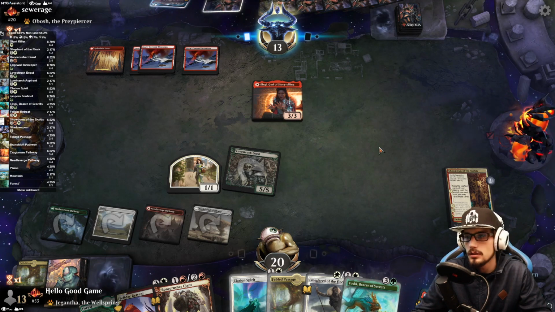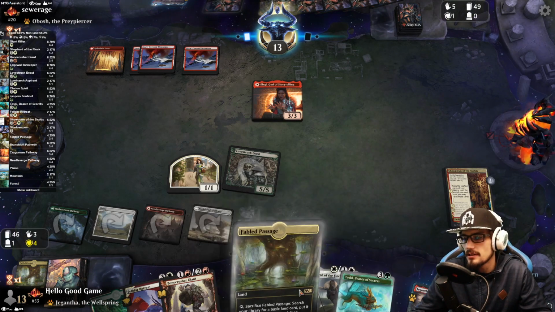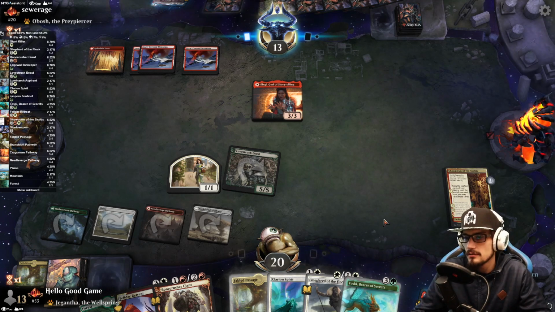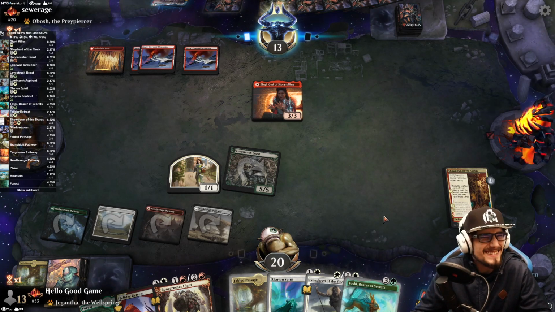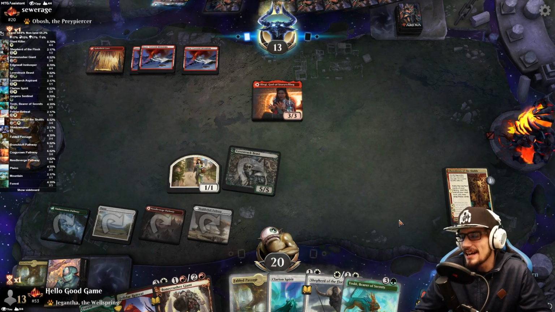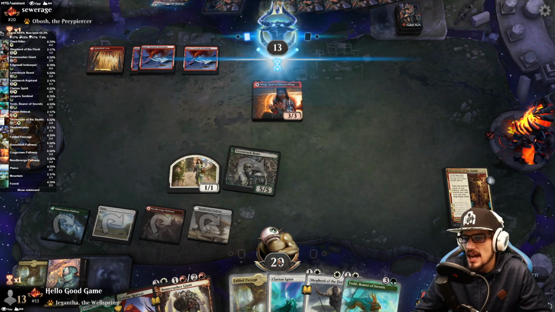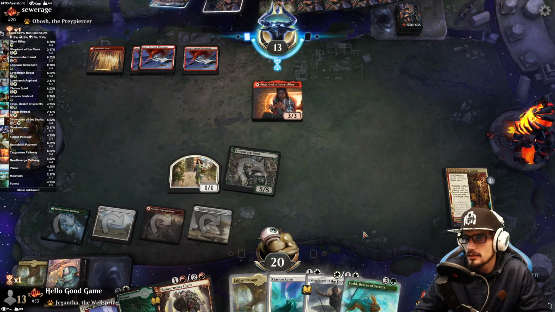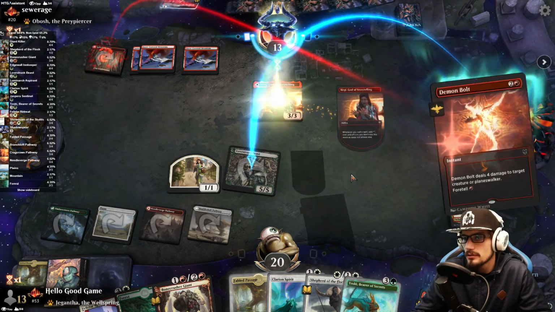Wow. You could do it just like that. Now incorporate something with Magecraft as well. Magecraft to draw a card or something silly. Oh, yeah. That'd be cool. So we have a passage on top of our Felidar Retreat, which is friendly. But mono red Obosh is like pretty savage, bro.